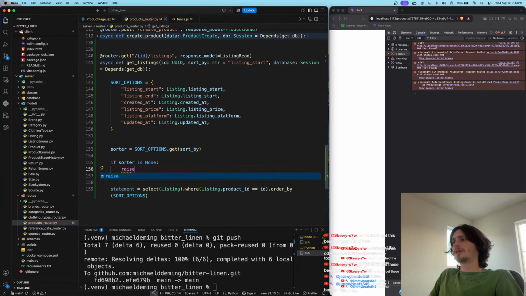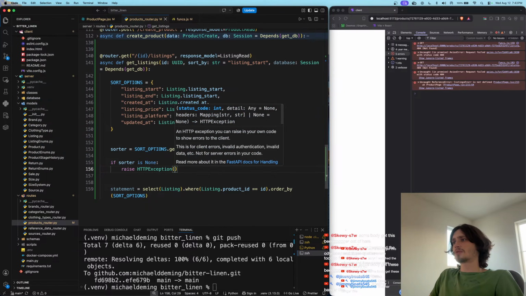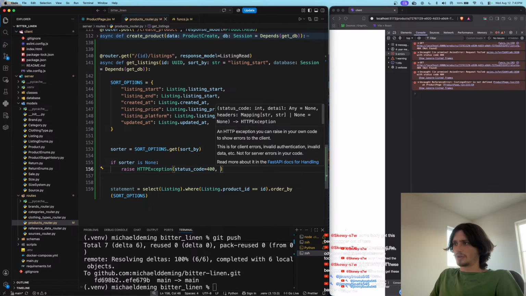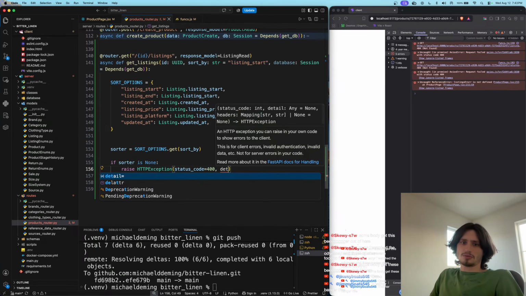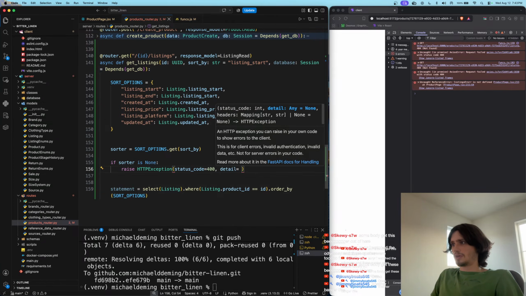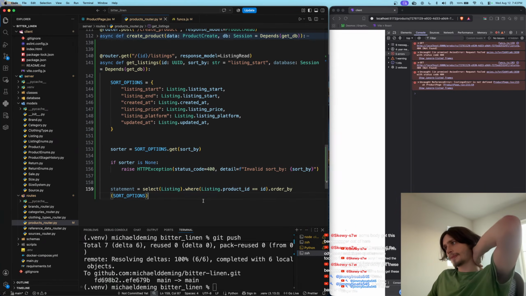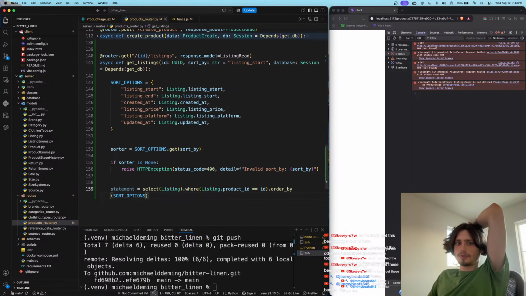We're going to raise an HTTP exception if the sorter is none, with a status code of 400. Detail is going to be an F string, which says invalid sort by. Like that, right?